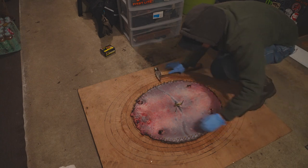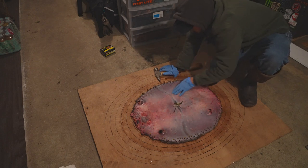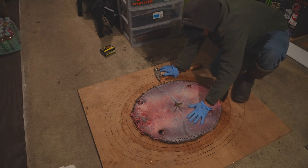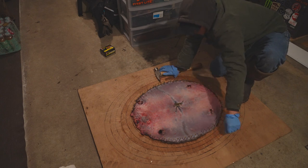Okay, so our beaver's boarded now. You can see how loose he is. That's exactly what you want. I mean, this is a little bit on the looser side, but that's okay. They're going to shrink right up. You want these to be loose.